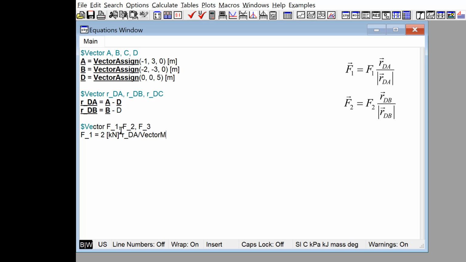So F1 is going to be 2 kilonewtons, that's the magnitude, and then I multiply that by the unit vector in the direction of RDA, which is just RDA divided by the magnitude of RDA. And same thing for F2. F2 has a magnitude of 1.5 kilonewtons, and it's in the direction of RDB. So it's RDB divided by vector mag RDB.